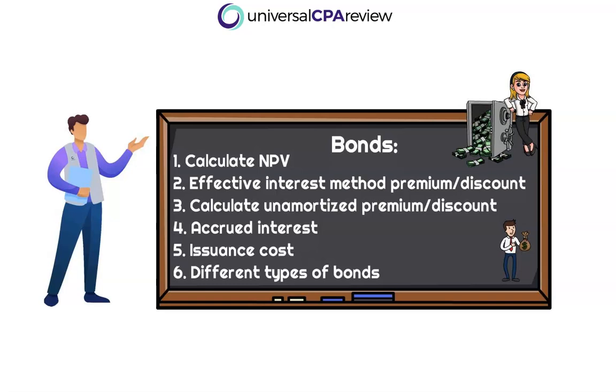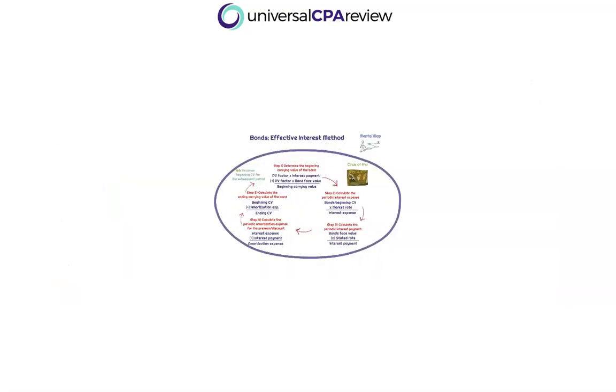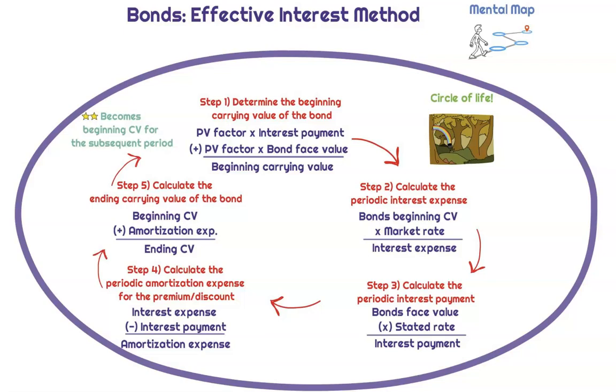Okay, so why I love this task-based simulation is because it's challenging your ability to think critically and really see the full picture when it comes to what they love to ask related to bonds. Okay, so when it comes to bonds, your success is going to live and die with understanding the effective interest method. As you remember from our lecture, the effective interest method is the circle of life, just like the Lion King.